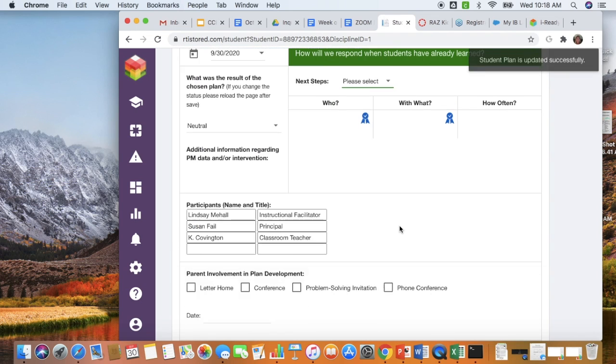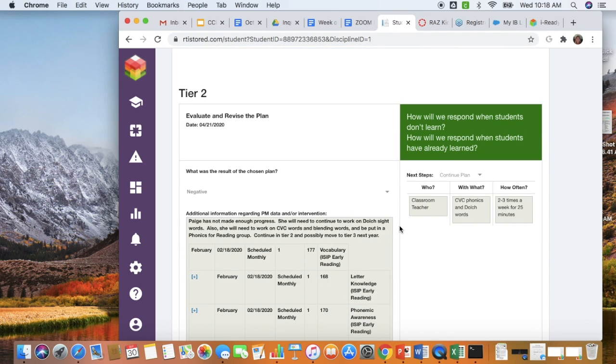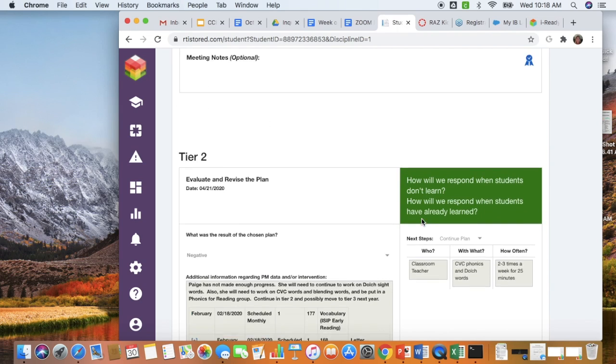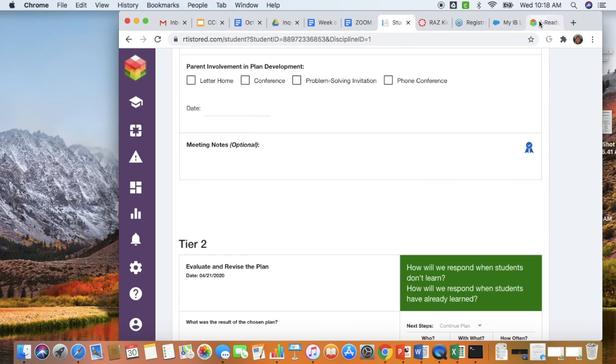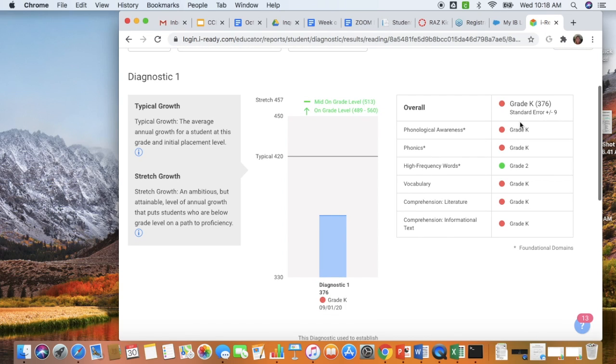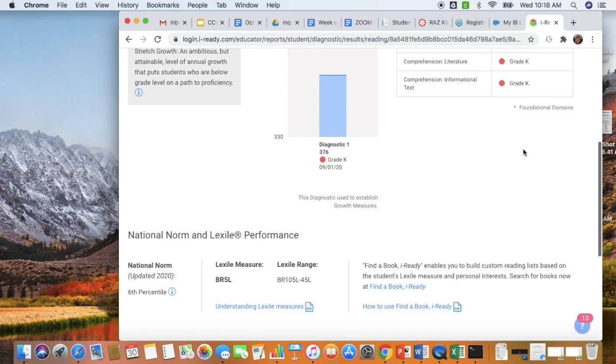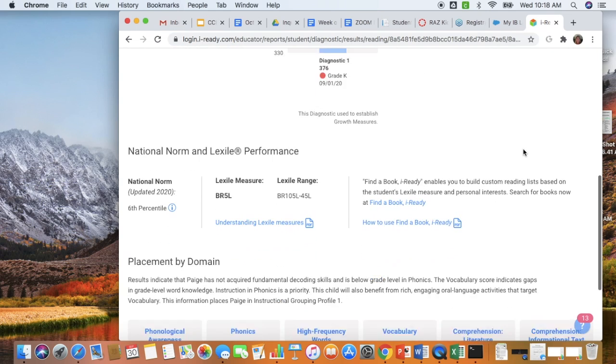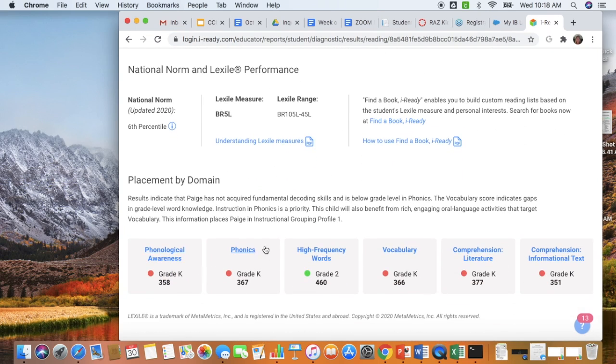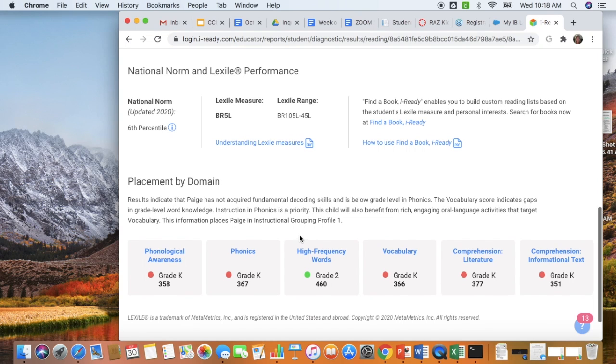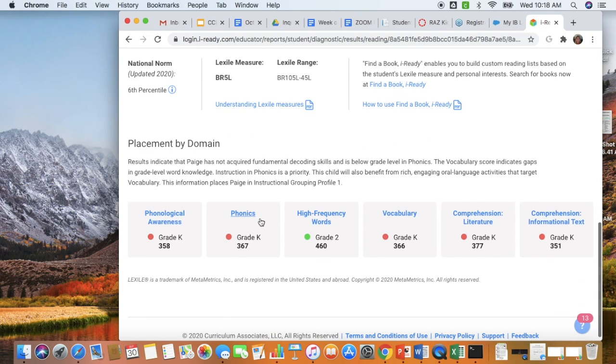So last year it looked like this student was receiving CVC phonics and Dolch words. If we look at their iReady scores, we can see that they are going to need phonics. And if you're not sure, we've worked on our groups and our intervention groups, but if you want to see, it looks like maybe phonological awareness as well.